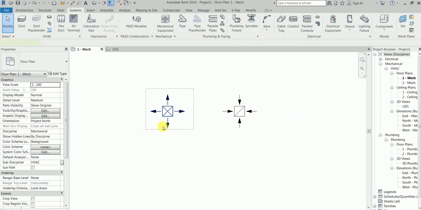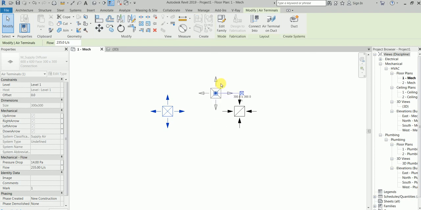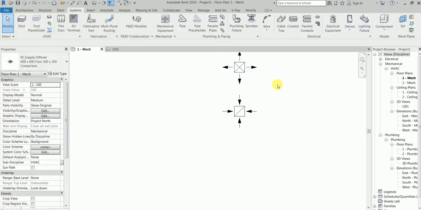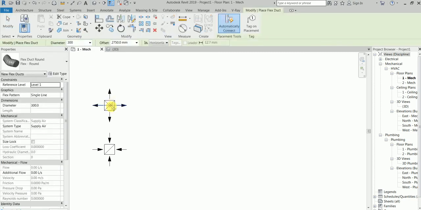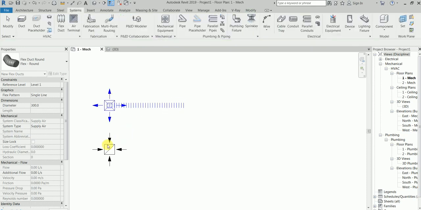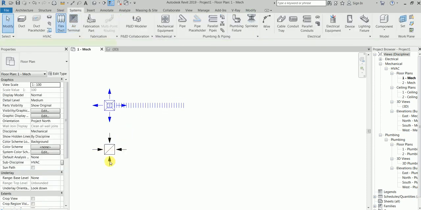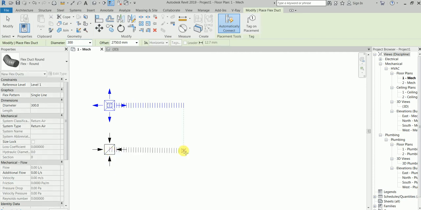This is in Revit. Our aim is to draw flex duct in AutoCAD, isn't it? I just want to show you what a flex duct is. This is called flex duct. I'm just showing you, just as an example. So how do we draw this?